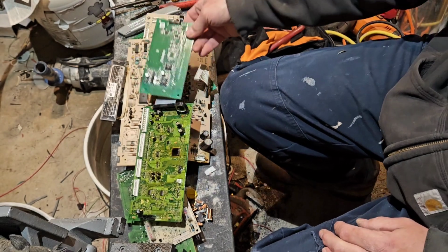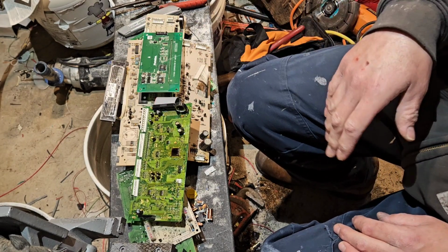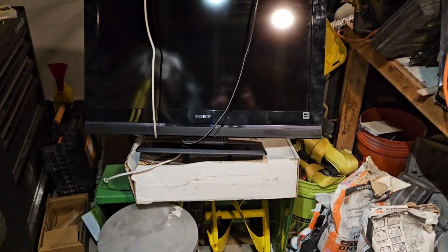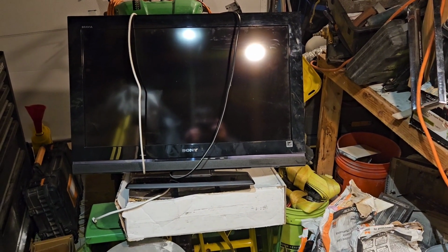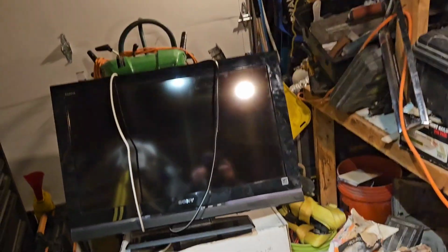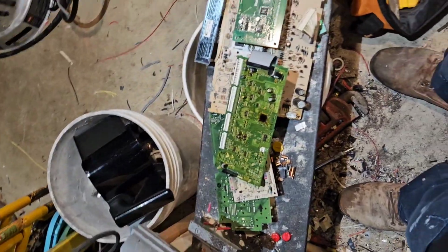Futaba. Anyway, I'm going to clean them up a little bit and get all this cleaned up. And then we're going to find out if there's gold in these things. Everybody says there's gold in these newer TVs, and I found one the other day, so what the hey? Let's see if we find gold or roaches. I'll be back shortly.